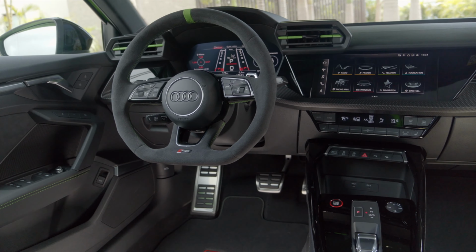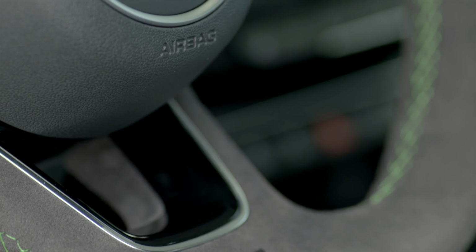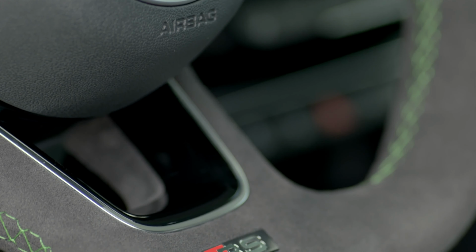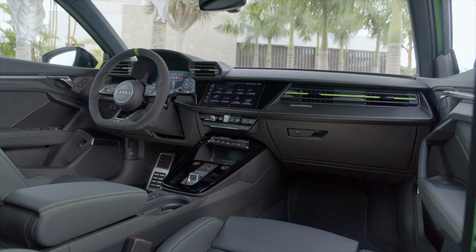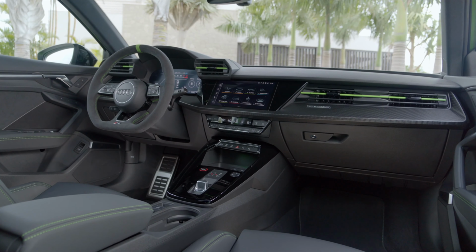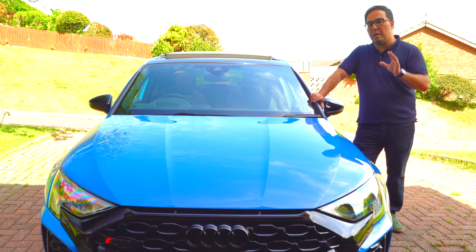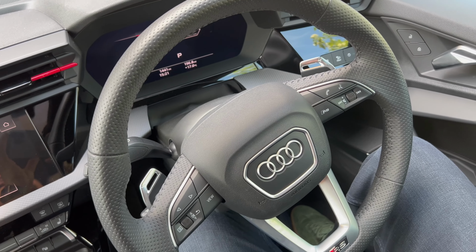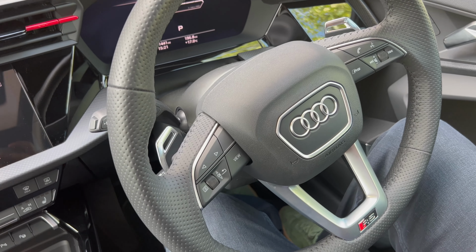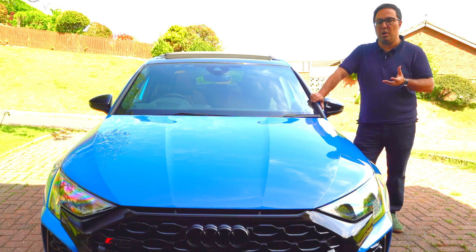Now, you can't get in the US, just like the rest of the world, you cannot get a car with the assistance package which has a flat bottom steering wheel. This is because there are capacitive sensors in the round steering wheel which Audi have designed not to put in the flat bottom steering wheel. Now, there doesn't appear to be any technical reason why that is. I have a thought that it might be due to some regulations that requires a round steering wheel. I don't know. Tesla obviously doesn't even have a steering wheel in the traditional way you expect a steering wheel to be, with a yoke, so maybe I'm wrong about that.